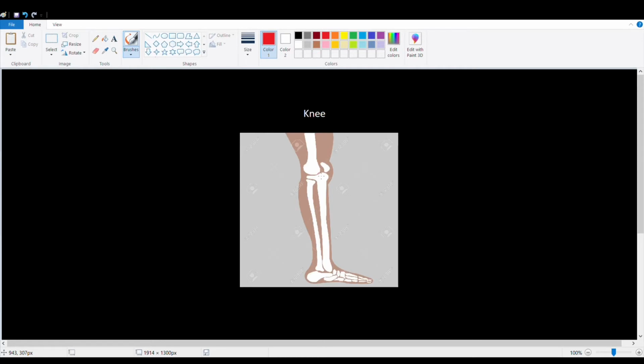But here we have the femoral head. This will be a convex surface, and then you have the tibia, which is a concave surface. This means that any sort of direction or movement, a glide is going to be in the same direction. So for example, if we were to flex our knees, the roll will be in the same direction, and the glide will also be in the same direction.